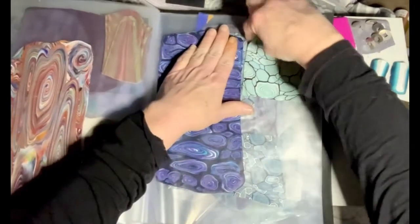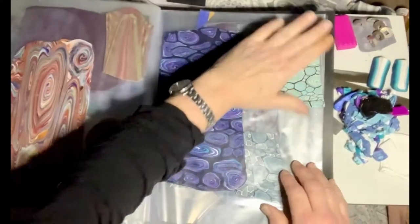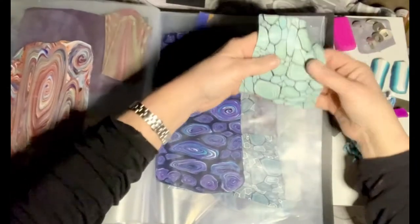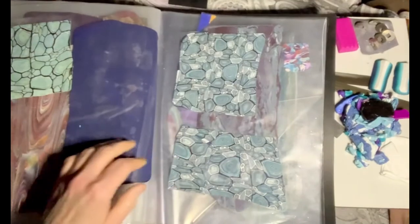But yeah, these are some fun, like I saved them as veneers, but these are some really fun, beautiful, swirly cane scrappy pieces that you can do in a matter of minutes. It does not take long at all. The main thing you just need to know is you don't want to overmix your colors because you won't get really defined swirly stripes or swirls in there.